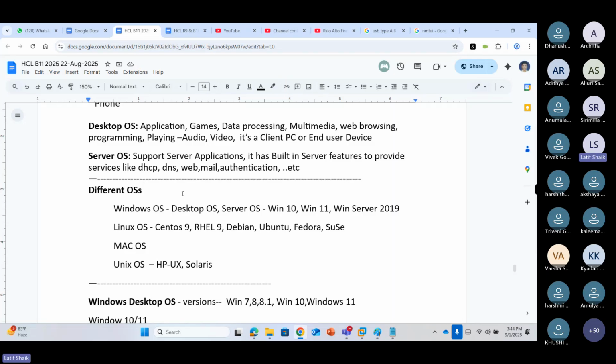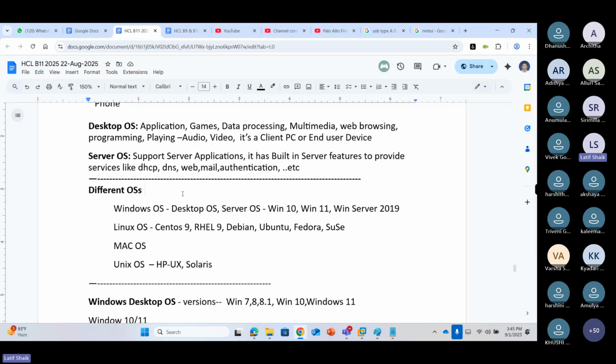Okay. So next is different OSs. Different OSs is different from types of OSs. Different OSs are like Windows-based OSs, desktop OS, server OS. Examples of desktop OS are Windows 10, Windows 11. Server OS is like Windows Server 2019, 2022.